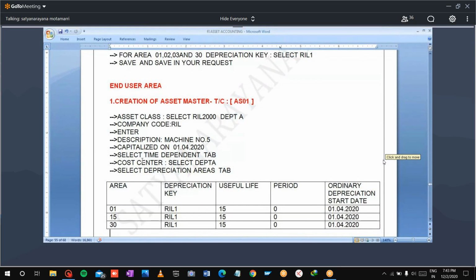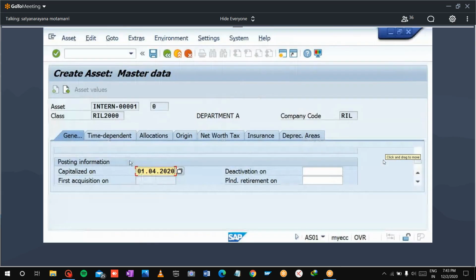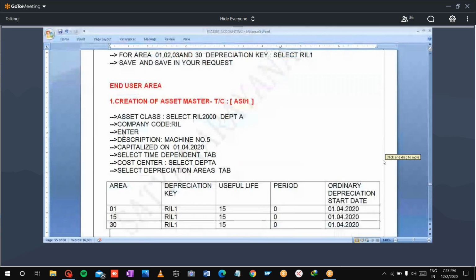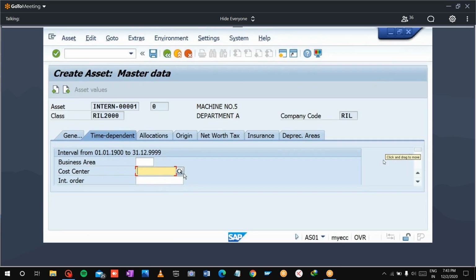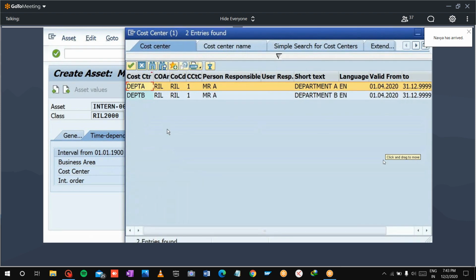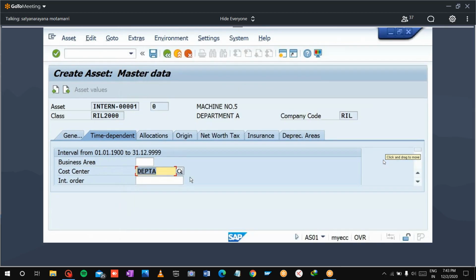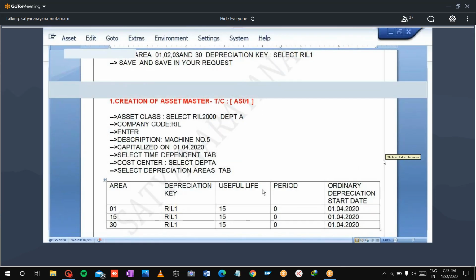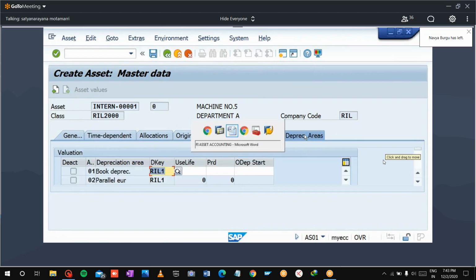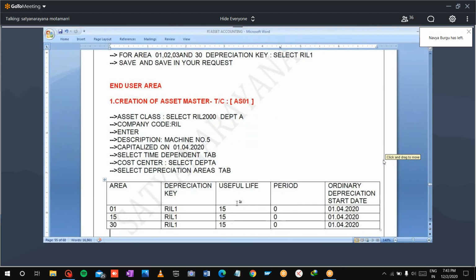Select the time dependent tab. Cost center, Department A. Select the depreciation areas tab. Now you're giving the useful life: 15 years, 0 months, any life.